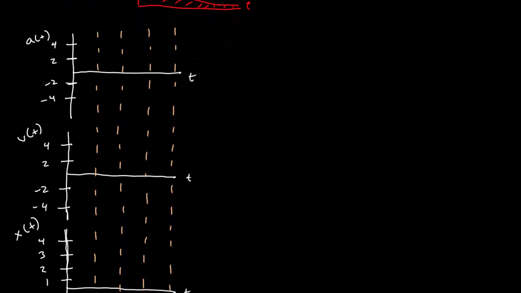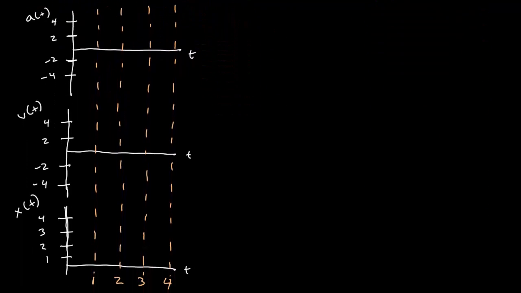I want to look at the graphical representation of this in a little more detail here. Now I'm going to start with an acceleration and see how the velocity and position functions look, qualitatively and quantitatively. Again, I'm going to start with a constant acceleration. I have my time intervals down here. This first time interval is 1 second, with an acceleration of 2 meters per second squared.